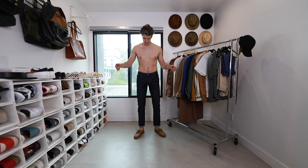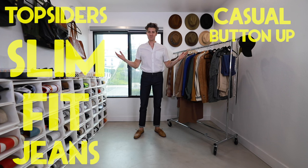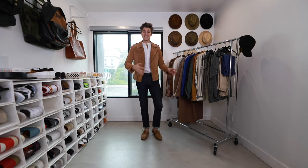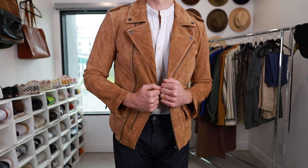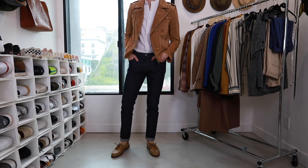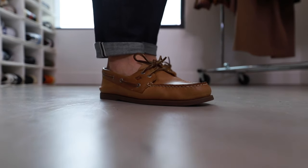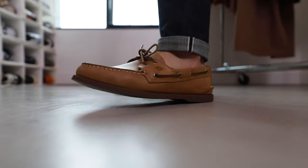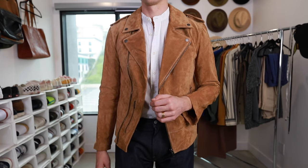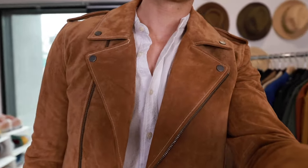Once again in our upscale casual category: boat shoes, some slim-fit dark denim, a casual short-sleeve button-up, and a leather jacket. This is really taking a traditional topsider-style outfit and flipping it on its head. You don't think leather jacket, you don't think edgier pieces — but when you style it all together this way, it works nicely. It lets you be super comfortable and casual in the shoes, then juxtapose that by tucking in your shirt and wearing it with a leather jacket.